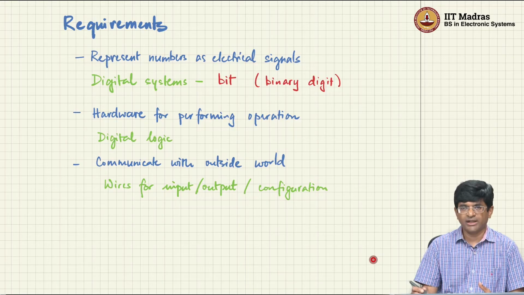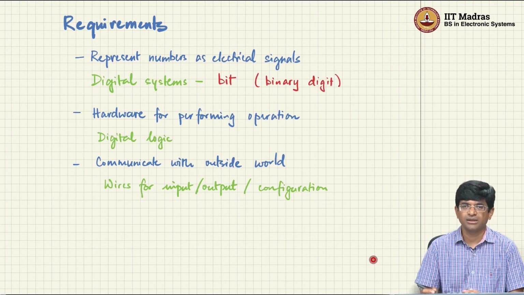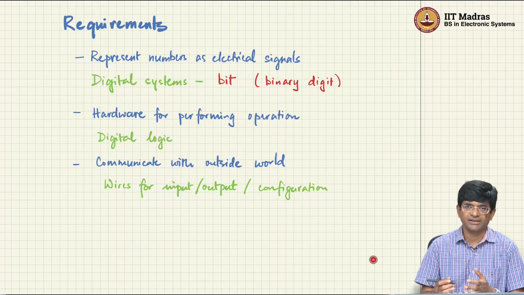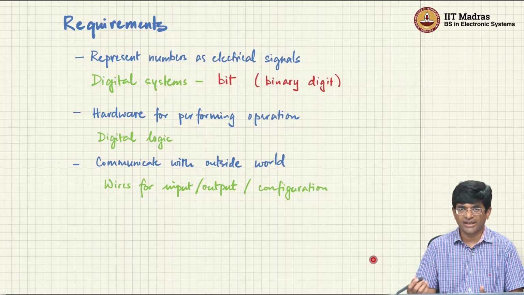Now at the end of the day, what is happening is that physically these are all going to be implemented using some kinds of wires. So there will be some wire that takes in the input A, another set of wires that brings in the input B, performs the computation internally, and some other wires that take the result S and carry it out somewhere. Where, how, we will look at later.